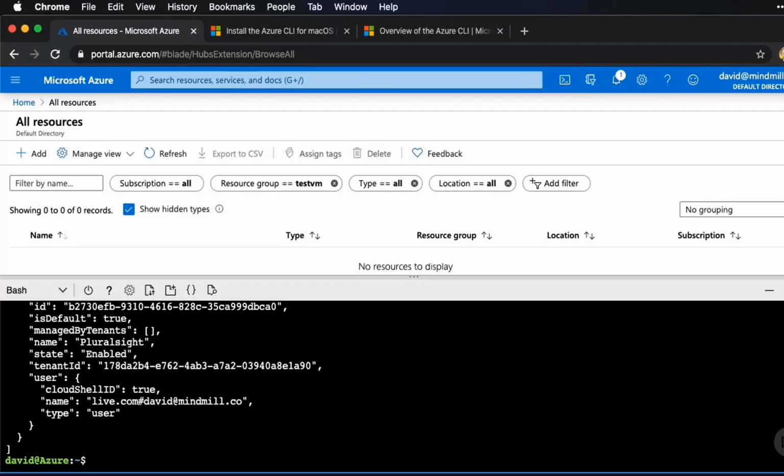And I would recommend for most users to get the Azure CLI installed on your local machine and also take advantage of the Cloud Shell if there's a situation where you don't have access to your machine. But this is a valuable tool that you'll be leveraging as you're working with Microsoft Azure.